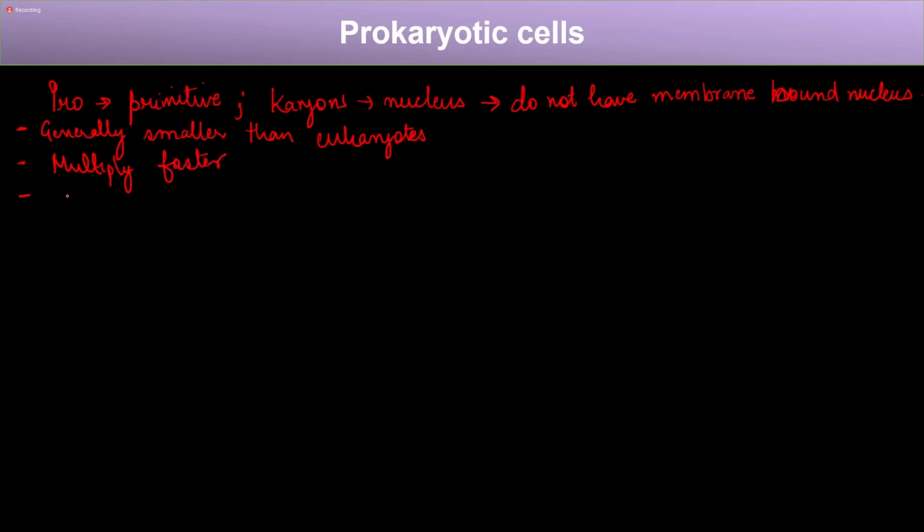And thirdly, if we talk about organization, the organization of these cells is simple because they are mostly unicellular. So they have a simple organization and are fundamentally similar, which means these cells have almost similar structure. However, they have various sizes based on the shape. These are further categorized, which we will discuss later. As examples of prokaryotic cells, it mainly consists of bacteria.